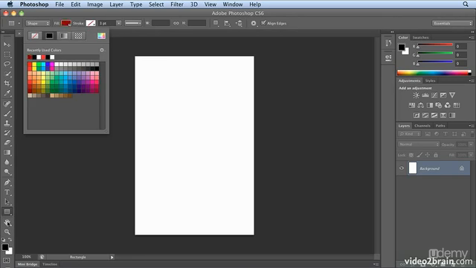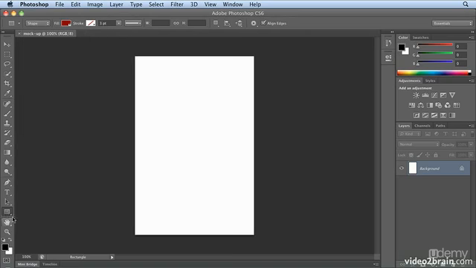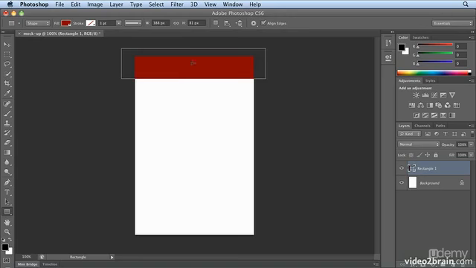I'm using the new Vector Shape tool, which used to create shape layers, but now creates vector layers. That term has changed in CS6. It is technically a vector layer with the rectangle tool. You'll see that when I draw it. I'll click and drag, and it's okay to go outside the bounds of the image. It can always be resized. Photoshop automatically named that rectangle. I'm going to name it Red Top Bar.